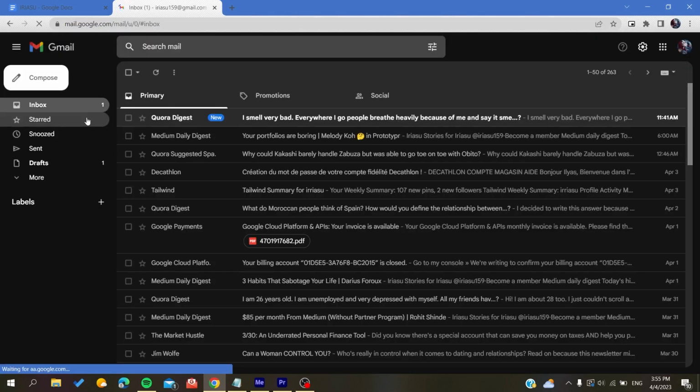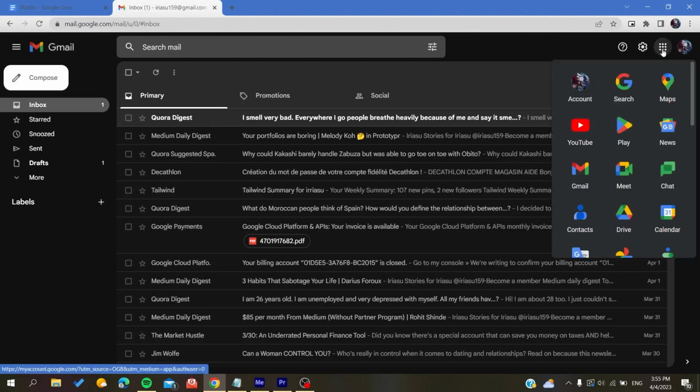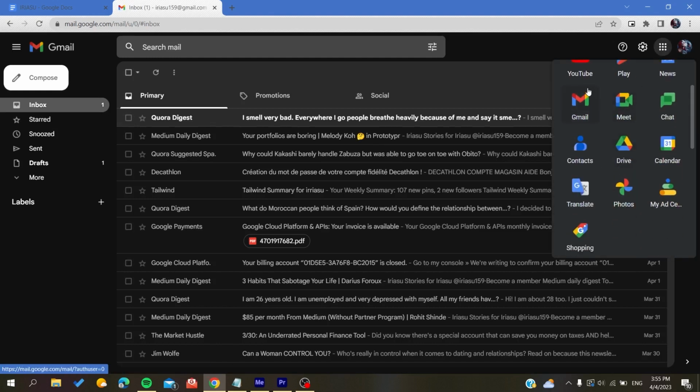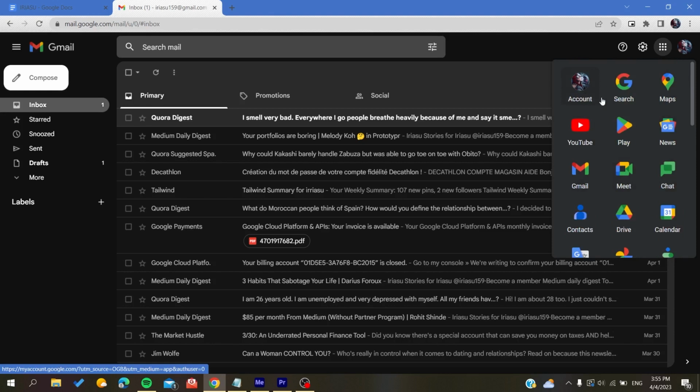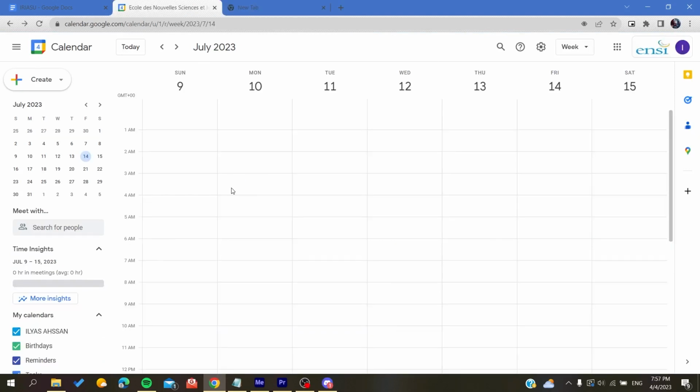You can do it by going to Gmail, and here after you connect to your Google account, you will find this Google Apps icon. You click on it, and here you will search for all the icons that are contained here, and we are going to choose Calendar as an application. After you click on it, it will give you the access and it will redirect you to the Google Calendar web application. And now all that remains to do is to add your calendars and create your events, task reminders, or whatever you want.